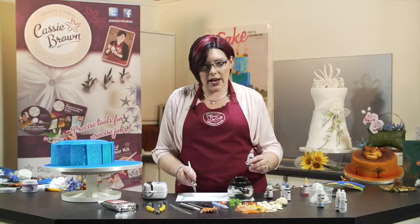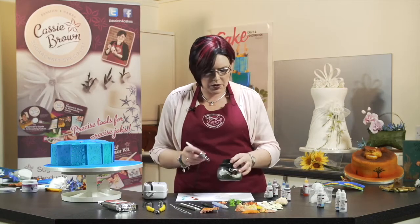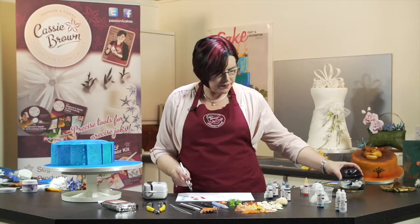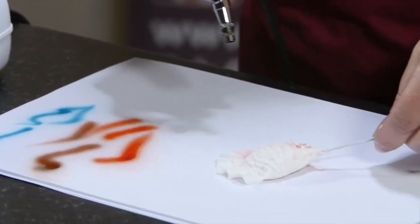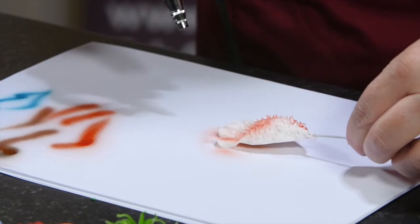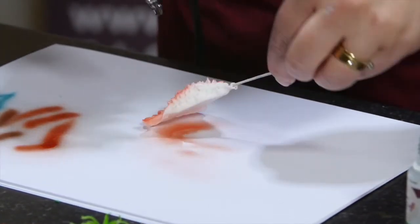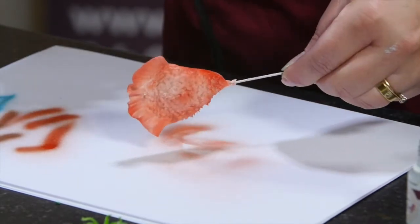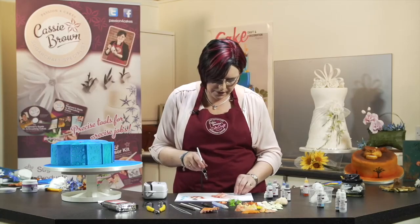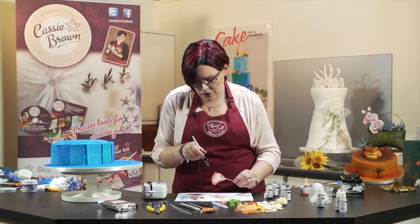I'm going to go red and yellow with this. They come in a beautiful array of colours, but because we're doing under the sea, that's the colour I want. So there's my lovely red. Now what I'm going to do is make this a little bit patchy. You could go red all over if you wished, but I think it's nice when it looks two-tone. Just make sure the back's done. I like the end bit to be quite dark — make sure you really catch all those bits there.